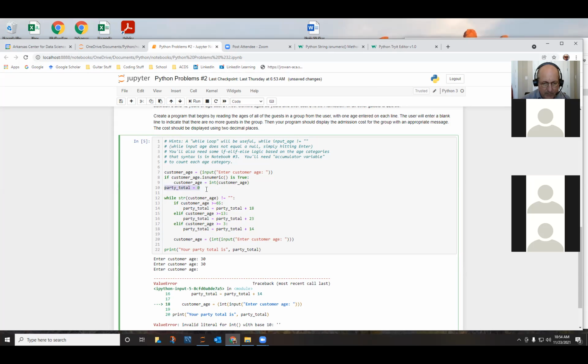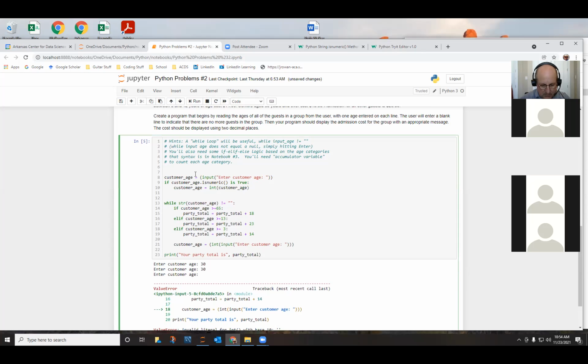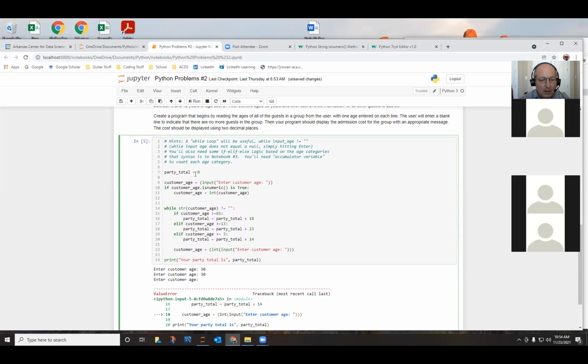We can move party total up here. Okay, so enter customer age. If it is numeric, actually, I don't need the is true. That's redundant. If customer age is numeric, then we'll int it.